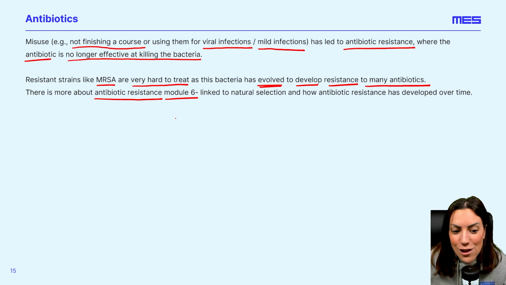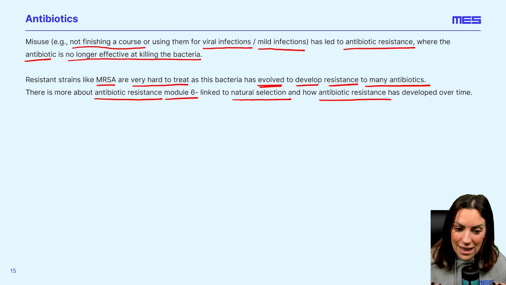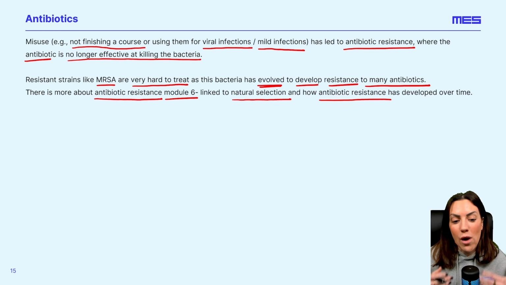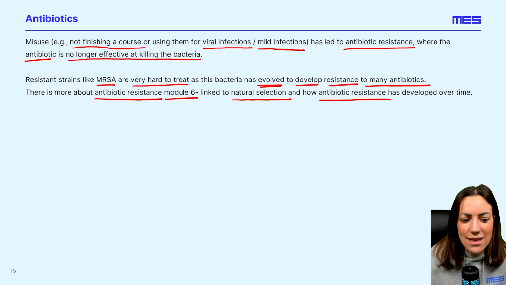So when you learn about Charles Darwin and evolution and the process of natural selection, you will use this as an example because antibiotic resistance has developed through natural selection, which is the basic idea that bacteria that are resistant will survive treatment with the antibiotic, they will reproduce or replicate, and they will pass on their genes for resistance. So over time, the population of resistant bacteria is increasing, which is a big problem because then they can't be killed by the antibiotic.